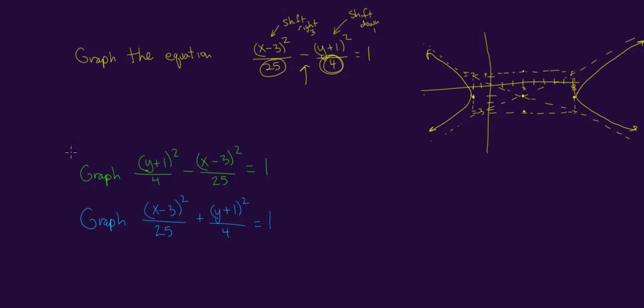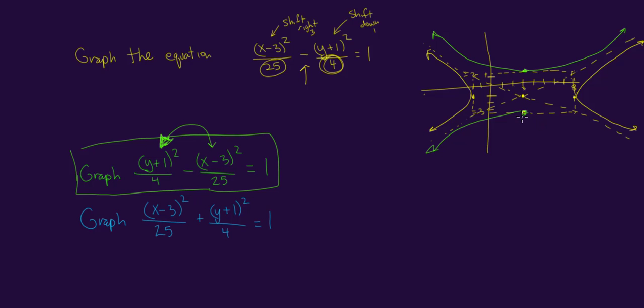In this case, in the green case, we're trying to draw the same shift, right 3, down 1, but we've reversed the order of what is positive and what is negative. So if you followed the same logic I did last time, the box would be the same, the diagonals would be the same, but due to the y being the positive factor this time because of the switch, you'd now open vertically. So the hyperbola would still have the same box and diagonals, but it would open this way. So you get the hyperbola shape.